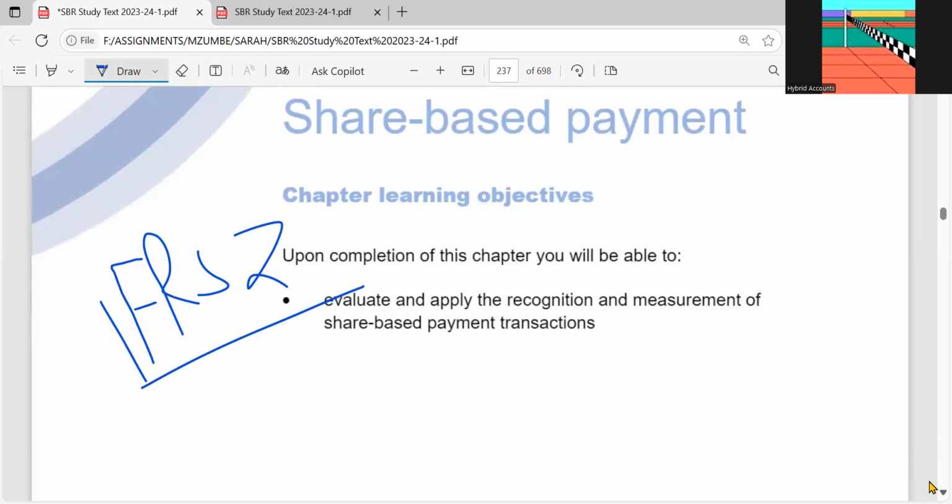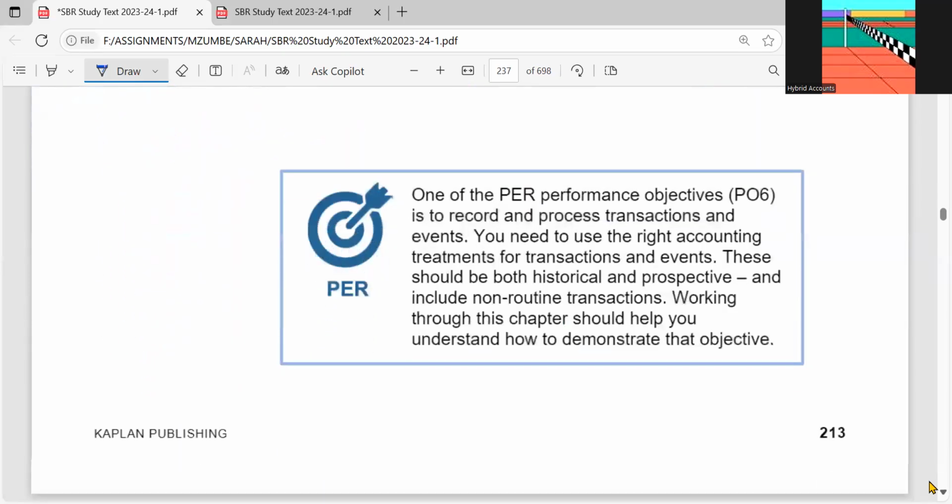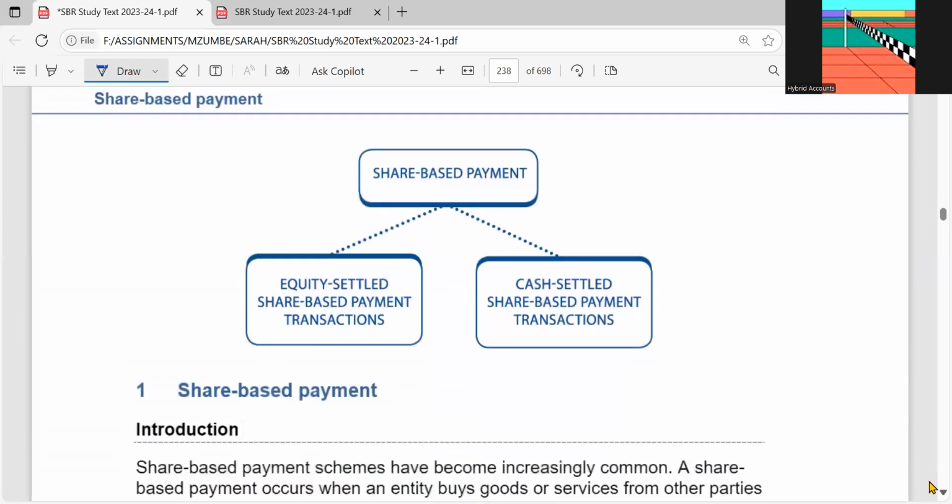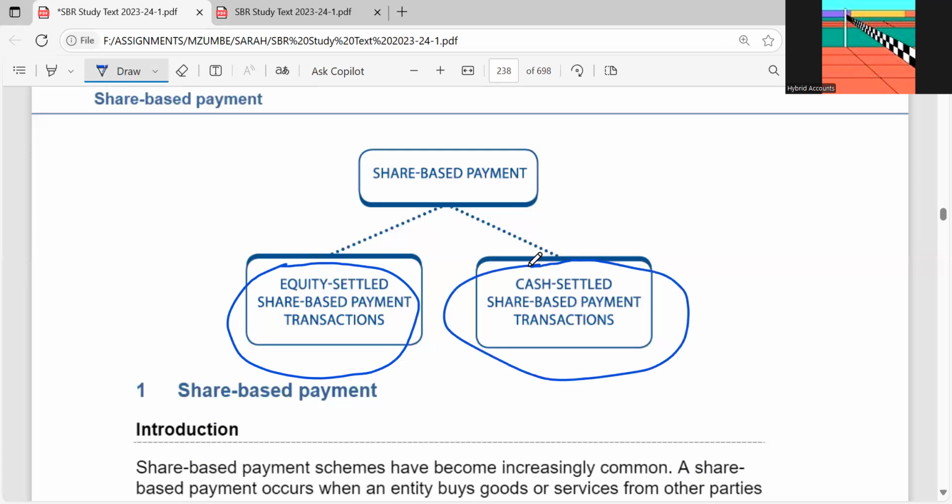So we're going to see several methods of these payments, all right? Now, this is just a summary. When we deal with share-based payment, there are payments which are called equity settled and those called cash settled. We're going to see one after another. But simply speaking, you should distinguish between the words equity and liability. These are the sources of finance, right? If you have a liability, it means you have to settle it. And when you create a liability, you settle it by cash. That's why you'd have cash settled here.